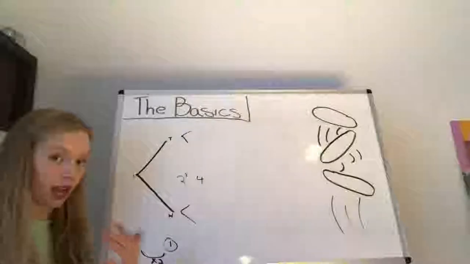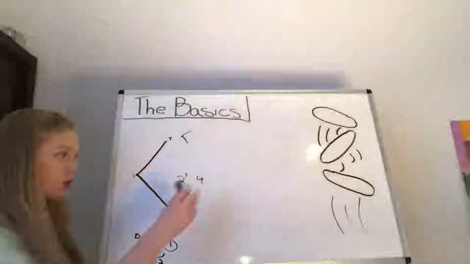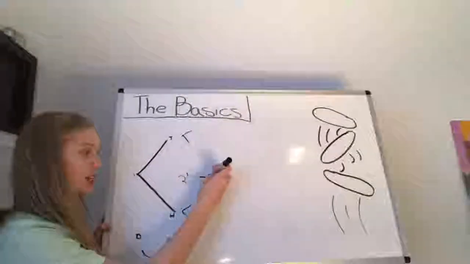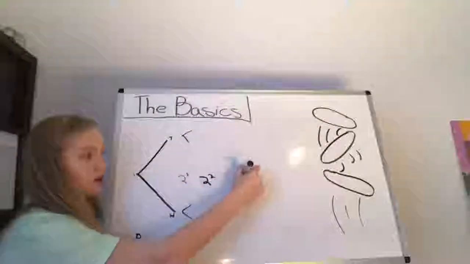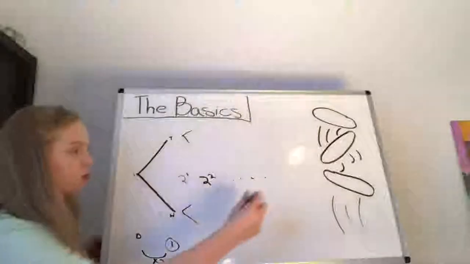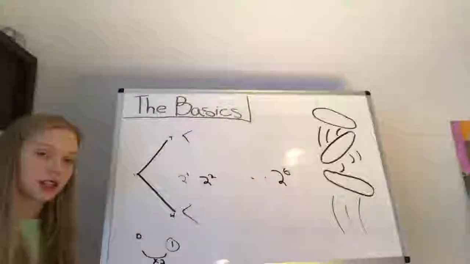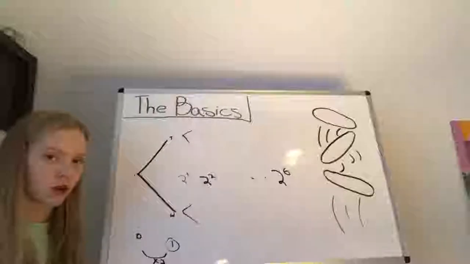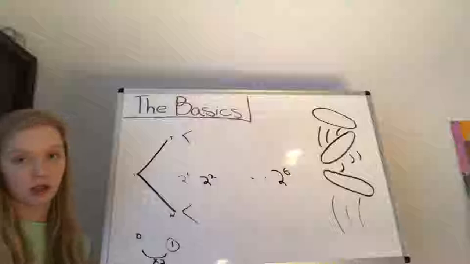So, if we look at the first flip, after 1 flip, it's 2 to the 1st power. That's how many we have, right? Because you're only multiplying 1 by 2 one time. Once we get to 2 flips, you'll notice that it becomes 2 to the 2nd. And that's because each successive time, we're going to multiply by 2. So after 6 flips, we're going to have 2 to the 6th possibilities. 2 to the 6th is equal to 64, I believe. So there'll be 64 possible outcomes for the sequence of heads or tails that we have.